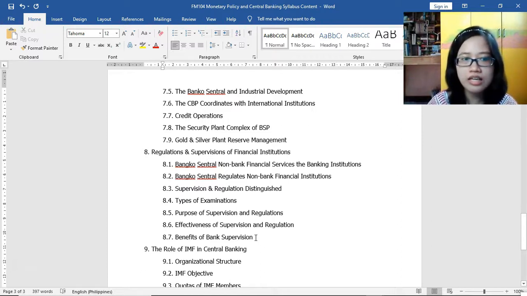So again, over the years, the financial sector or the financial system, the banks and non-bank financial institutions, have gone through different periods of ups and downs. We have the recession, we have depressions, we have financial crisis over the years. Through those issues or troubles, in a way, the financial system developed and new regulations were issued or implemented to ensure that those mistakes of the past, those problems that we've encountered in the past, would no longer be issues in the current situation. So in this subject, we'll also be covering those events and the different types of developments over the years because of those events.